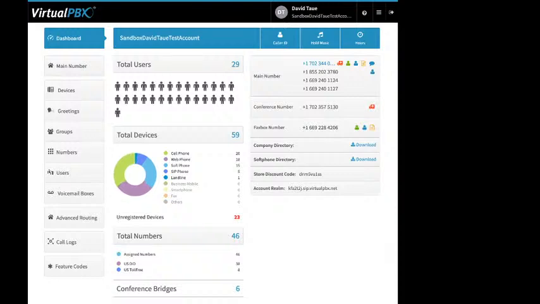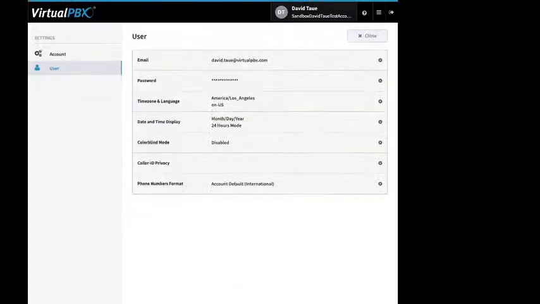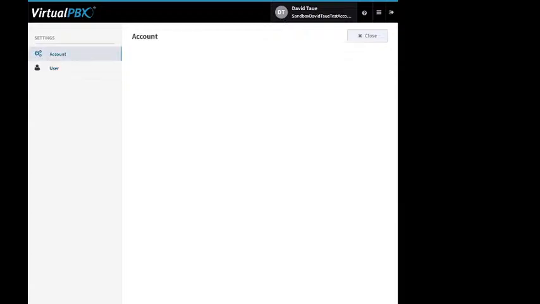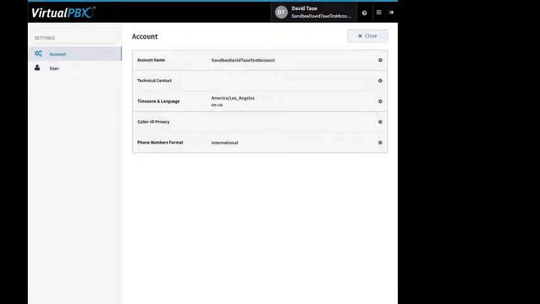And here I'm on the main dashboard. Now, if it's your first time logging in, the system will actually kick you up to your account information here. So here you can change like your time zone, you can update your password, your email, etc. As an admin, you also can get to the account view. So that way you can change the account level time zone, right? So if the system bot, for whatever reason, puts you in LA instead of, say, on East Coast time, you probably want to change that. So that way, if you set up hours of operation, that will work properly, as well as you have proper timestamps for voicemail, things of that nature.